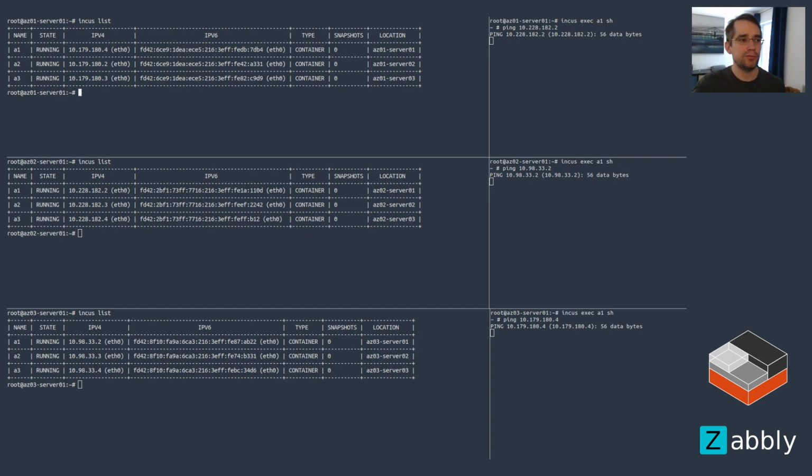And what we can see on the right is actually the first instance on each cluster trying to ping the next instance. So the first one is trying to ping the one that's below it, the one in the middle is trying to ping the one at the bottom, and the one at the bottom is trying to ping the top one. That's obviously not working. They're on completely isolated OVN networks. Even though they have working internet connectivity, they don't have any way to talk to each other whatsoever. That's normal behavior. That's what you normally get with 3 independent clusters.